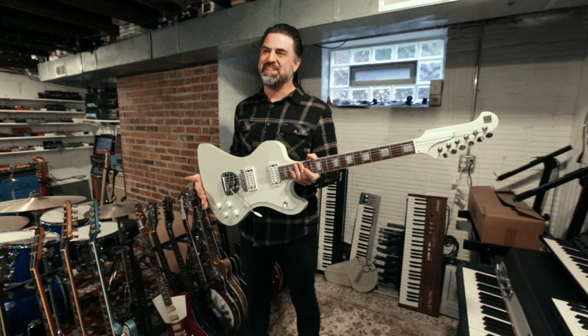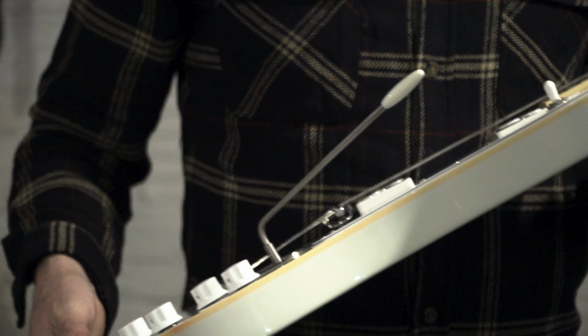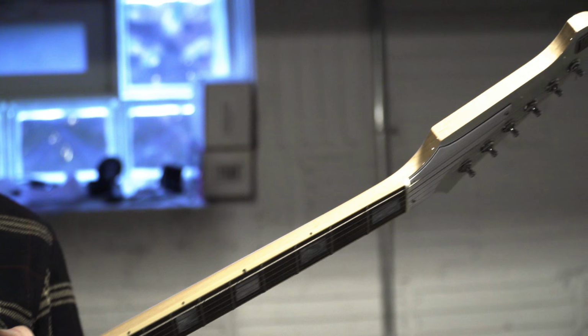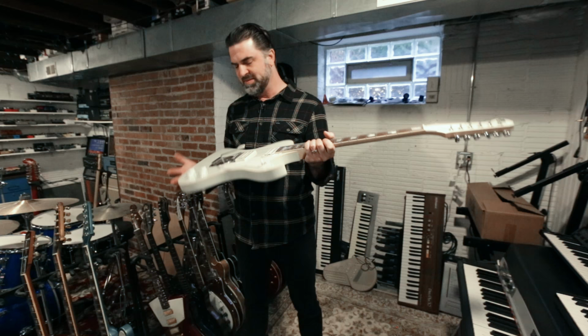I'm waiting until I have the personality type to actually pull this off, and I don't think it's ever going to happen, but I love it. And Dave is a genius when it comes to working on guitars. He used to work at Carter Vintage in Nashville. He dealt with a ton of high-end guitars. He's seen everything that's ever come through, and he knows how to set stuff up. And he hand-carved the neck, and it's like a perfect '59 Les Paul neck. It's an awesome guitar.